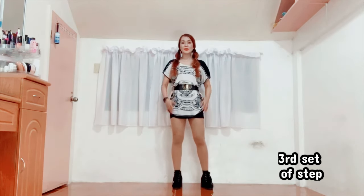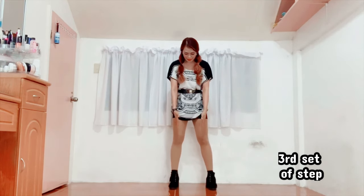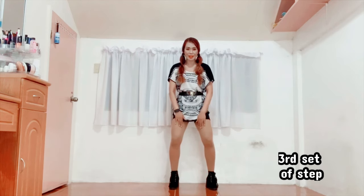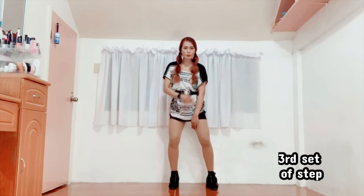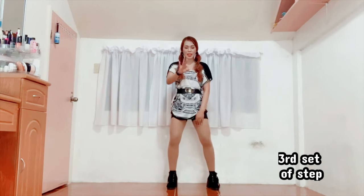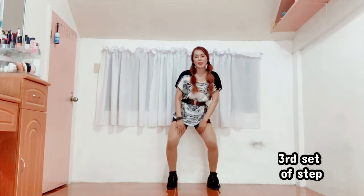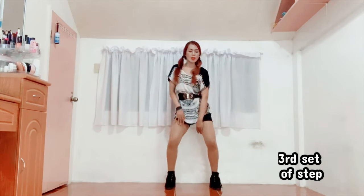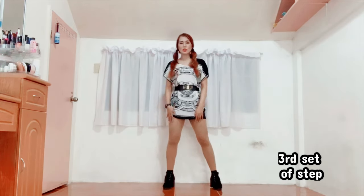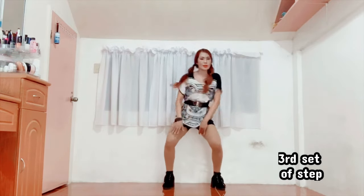Now, after doing the side-to-side wave, eto, naka-feet apart ka ng konti. Ganyan. Bend both of your knees. And yung dalawang kamay nandito sa my thigh mo. So, you will have to move your shoulder up and down, up and down. So, the counting would be just 3. Sa may baba, baba, taas, baba. Okay? So, it's like this. 1, 2, 3. Got it? Now, kung gagawin natin siya ng medyo mabilis, ganito siya. 1, 2, 3. Again, 1, 2, 3.